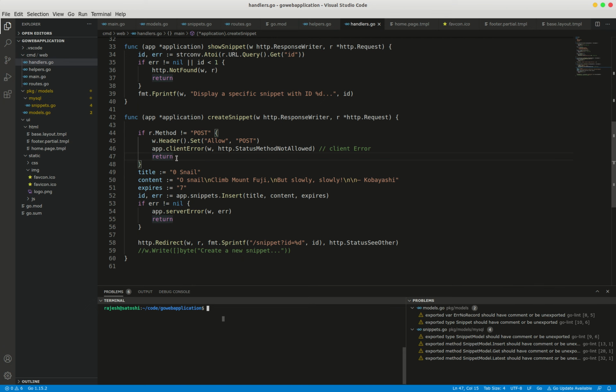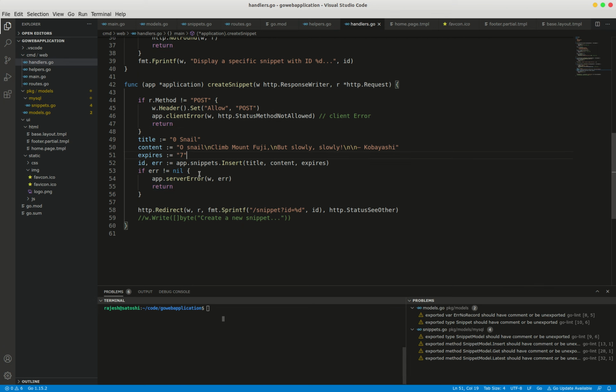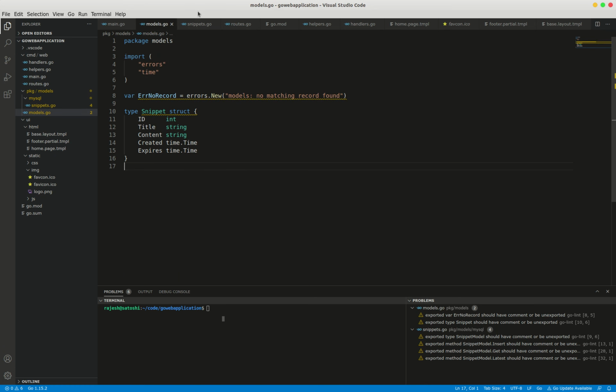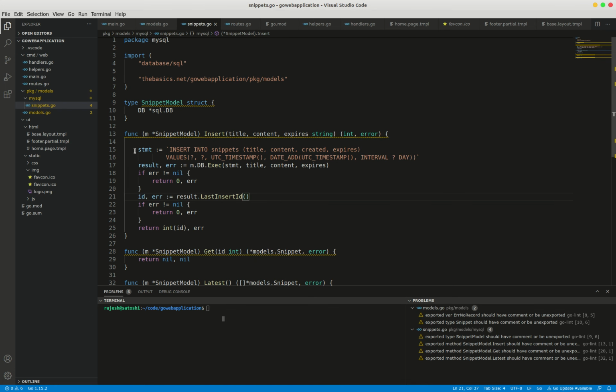So we'll check once. What I have done is that I have created one SQL statement for inserting the data into the snippets table.